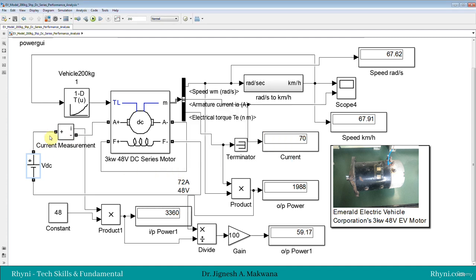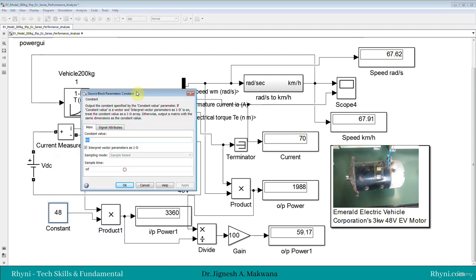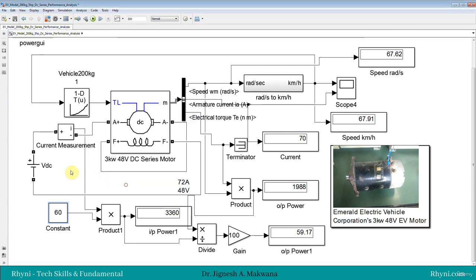Remember, we have not used any starting current limiter, so it will go beyond 180 or 200 ampere during starting, but for simulation it is allowable, otherwise we need to use the current limiter. In simulation also we can add a current limiter, so the power also will be limited. Starting efficiency will show exact perfect. But let's do it for the 60 volt and let's observe the output power.